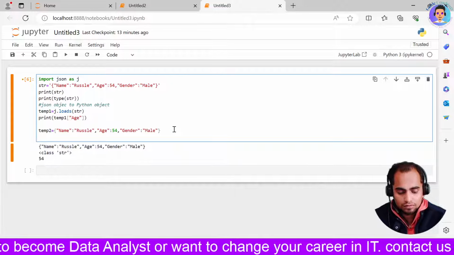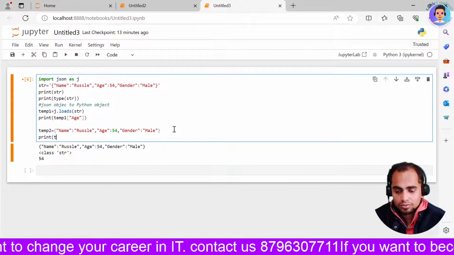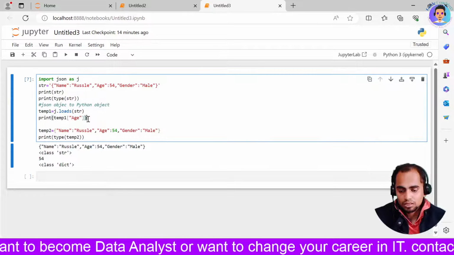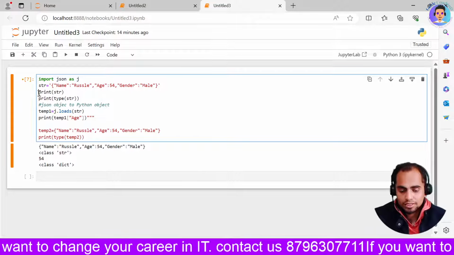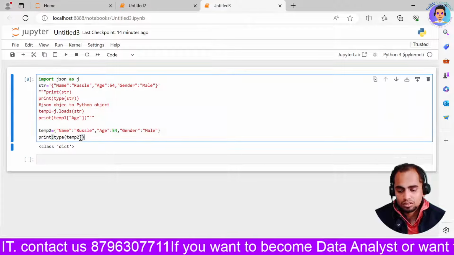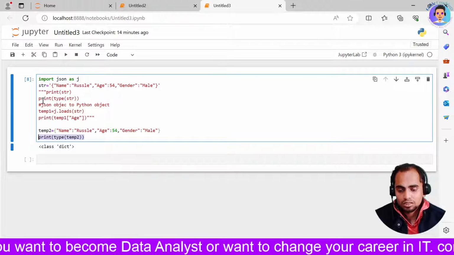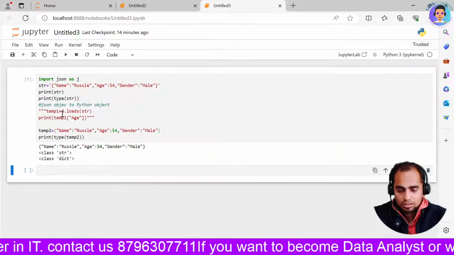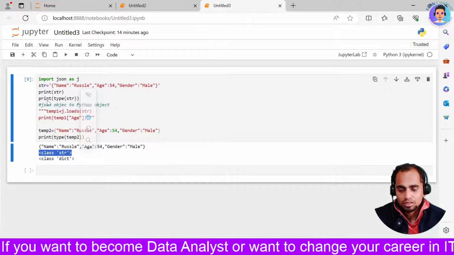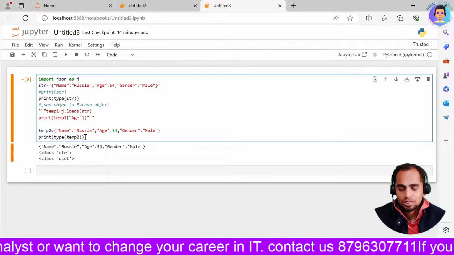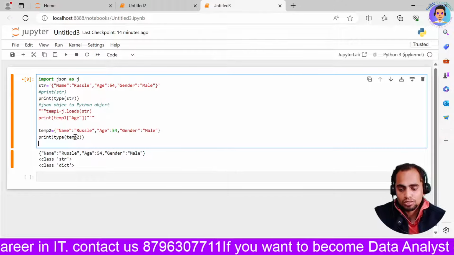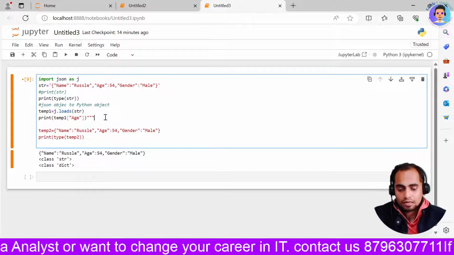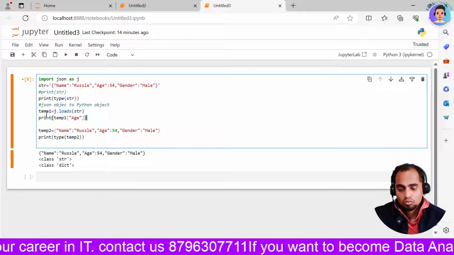If I execute this and show you the type of temp2, I'll comment out this part first so that you will be able to understand it easily. I'll execute it. See, now this is executed, so the type is dictionary. And here you have seen the type of this, I'll just remove this, put it over here, and execute this. See, the first one is string, and the second one is dictionary type. For a dictionary, I'm able to do it very easily.